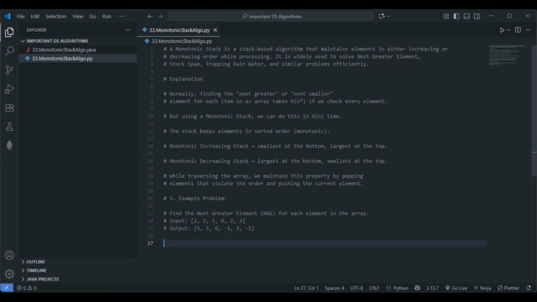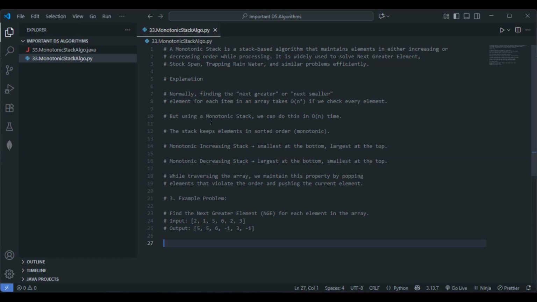Now we're done with the definition part.